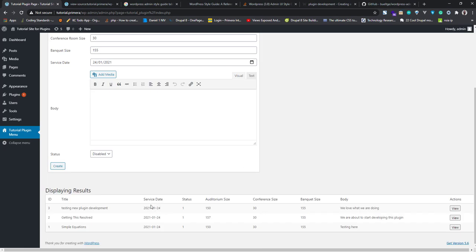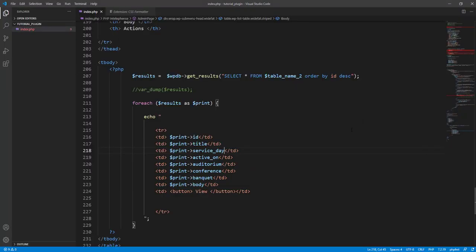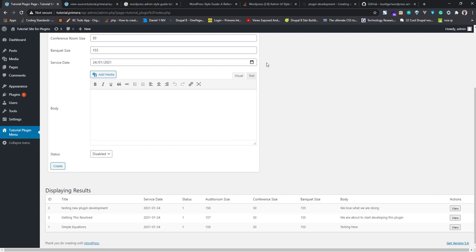So we have our service day, we have our status, we have this down to this point, and now you can see at this point we have 1, 2 giving us the ID instead of what we want to see, active or disabled. So whichever one you pick here, active or disabled, it will come up. So what we want to do now is just to get it to display this, and then we'll wrap a little bit on the body aspect, just strip the body.